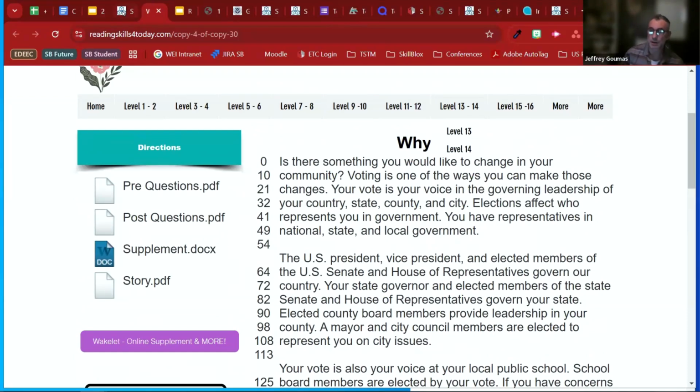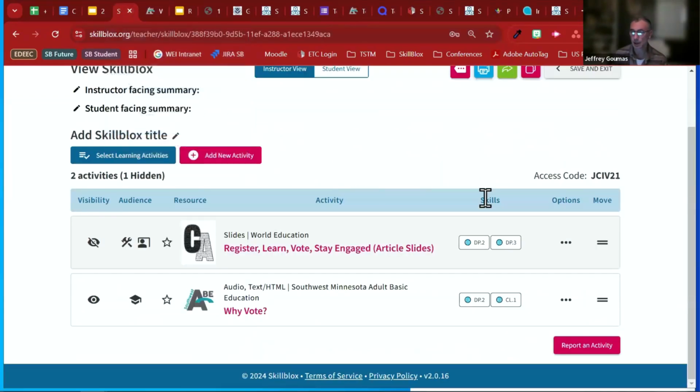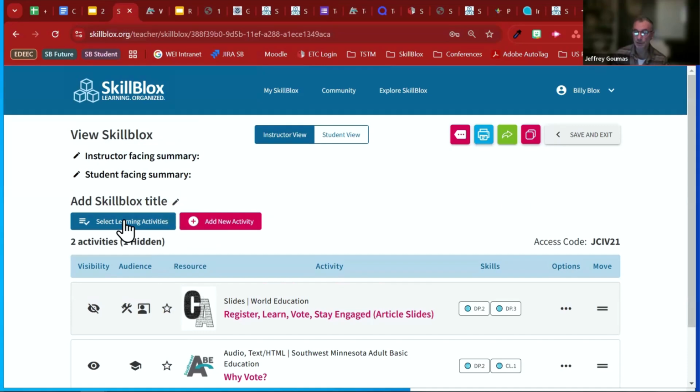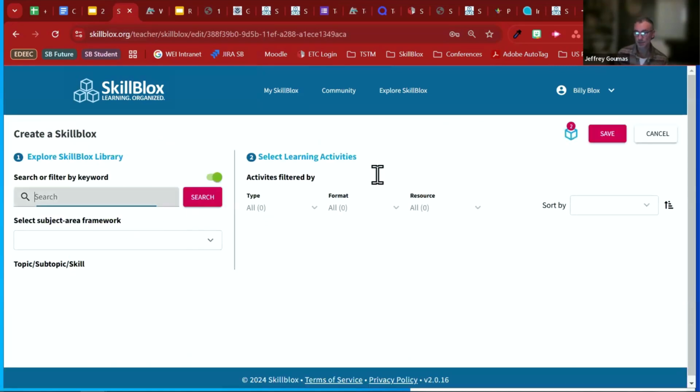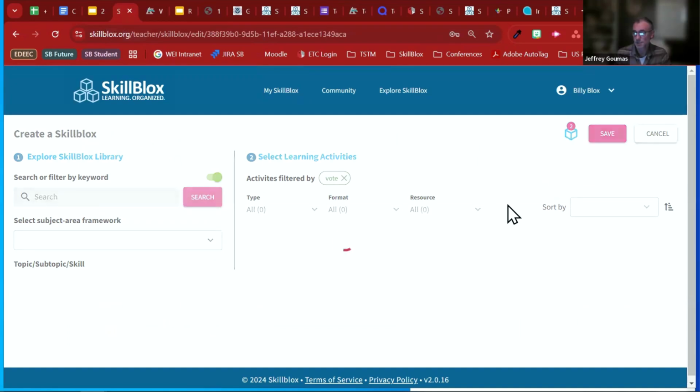There was a question asked previously on how do I know what the level is of these activities? So I'm going to go back and select more learning activities, go to vote again and do that search.